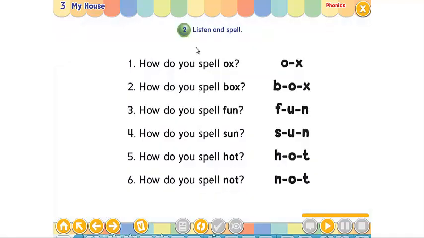Exercise number 2. Listen and spell. How do you spell ox? O-X. And so on. Now listen and try to spell the words. 1. How do you spell ox? O-X. 2. How do you spell box? B-O-X. 3. How do you spell fun?